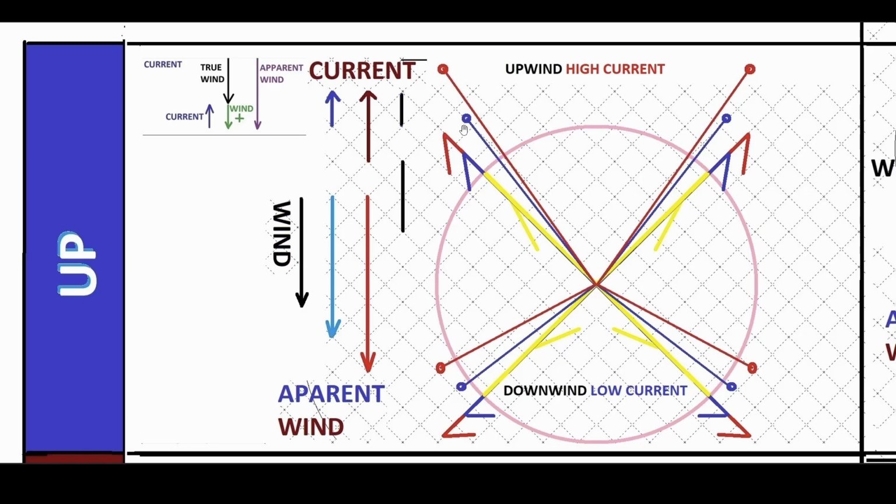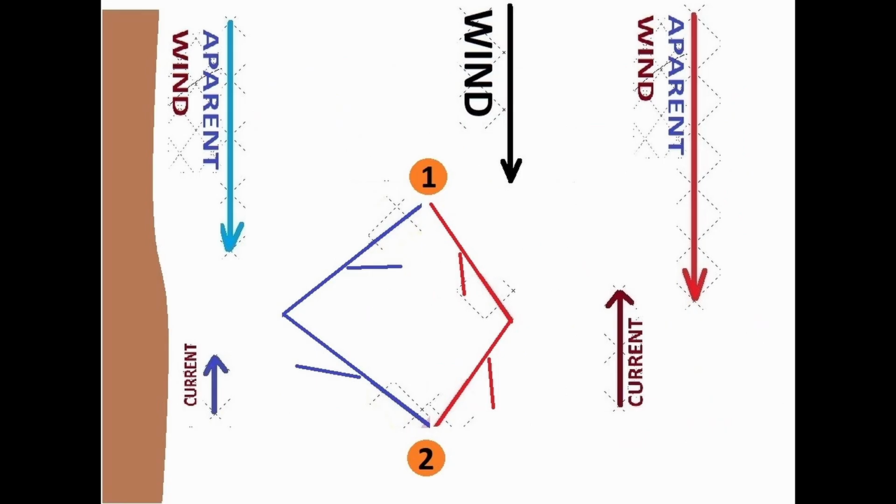In strong current, I will end up here. In light current, I will end up there. So I see, when the current is upwards, on the upwind leg, it's better to choose the courses, either starboard tack or port tack, where I will sail in the stronger current. When going downwind, I should sail where the current is weaker. I see it puts me lower when I sail in weaker current.